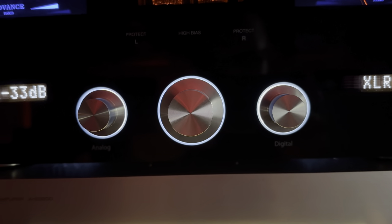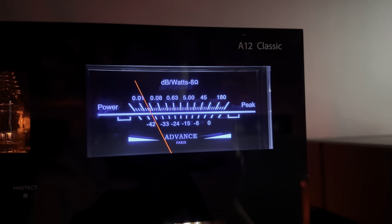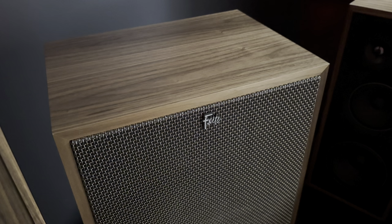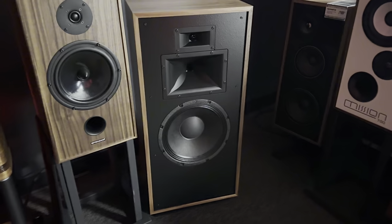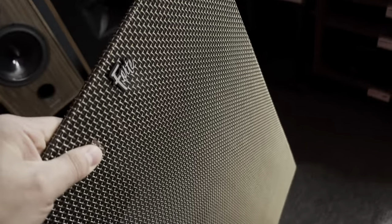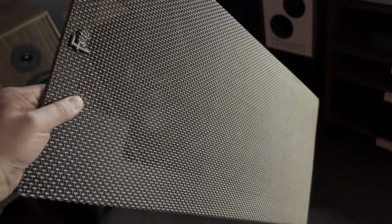Here's a closer look at those knobs that have that LED around them, and a closer look at the meter in the dark. Even the Forte looks good at night. But let's take the grill off — look at that, that is a cool looking speaker. I did notice a difference in the grill on this new pair of Fortes. It looks like they put a thicker wire in instead of string to ease any of the settling that the grill might do. Maybe I'm wrong, maybe it's been like this for a while, but to me I noticed a huge difference.